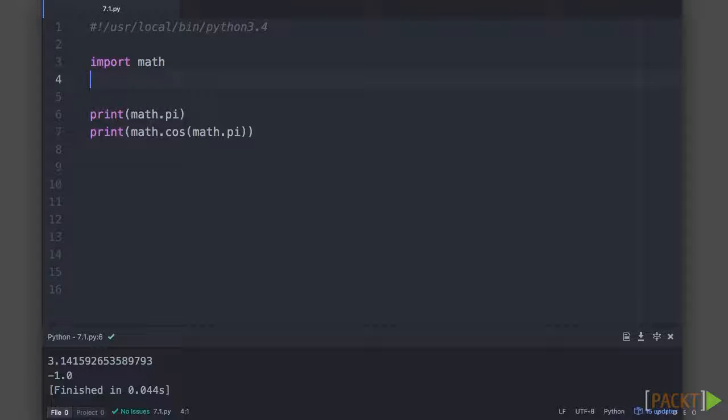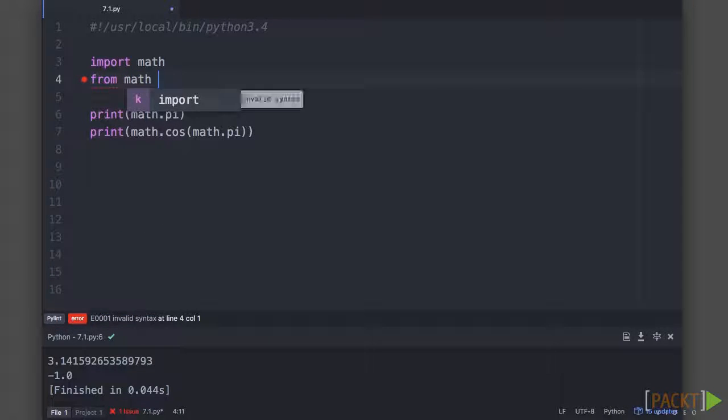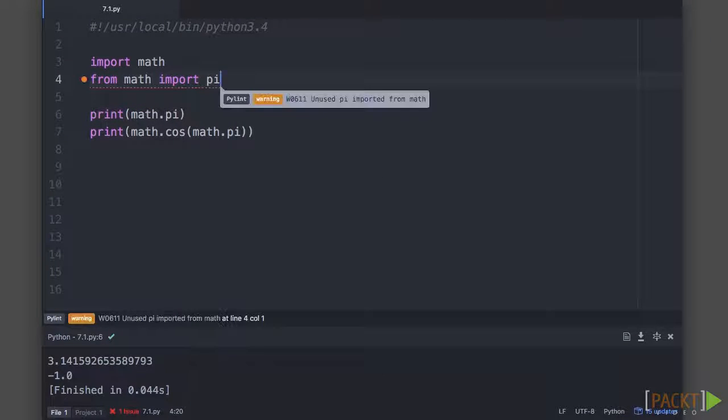Now, we can look at a more sophisticated kind of import, which uses the from keyword. So I can say from math import pi. And what this does is it goes inside the math module and only imports the constant pi.